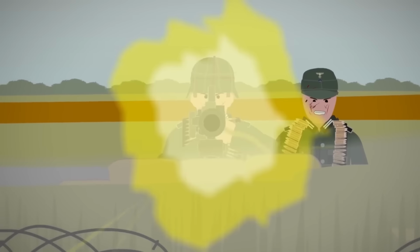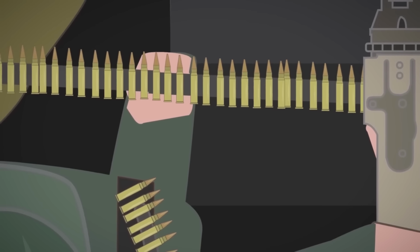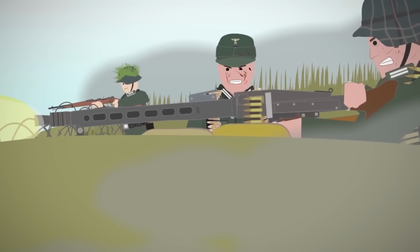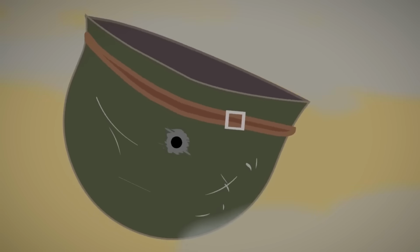Severlo opened fire with the MG-42 machine gun at the American troops. He was fed ammunition by a soldier he didn't know. He recalled one of his shots as it struck an American soldier in the head. First, the steel helmet fell off. Then his chin fell on his chest.